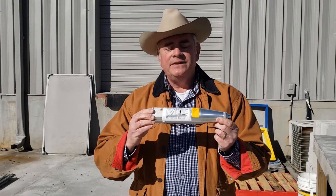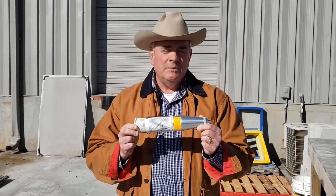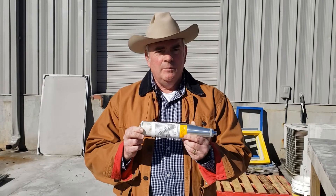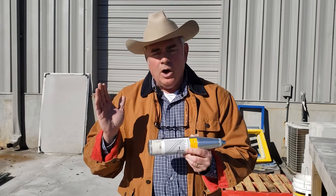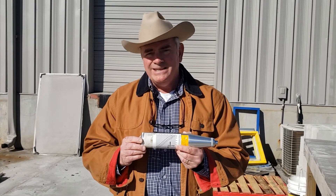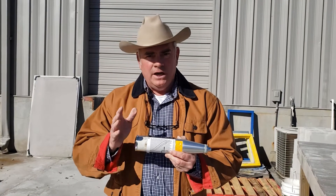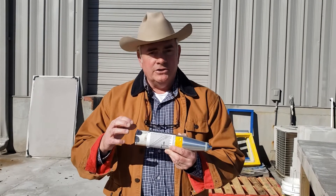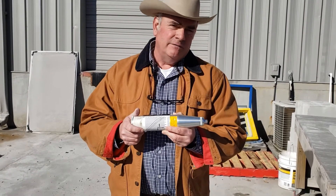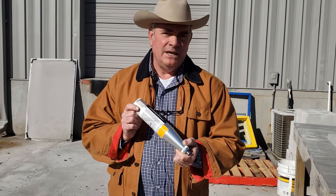Let's talk about the name of this apparatus. It is known as a mechanical rebound impact hammer — any of those are interchangeable. Ernst Schmidt, a Swiss engineer, invented the rebound hammer test. Thus, in the industry, it's called a Schmidt hammer, it's called a rebound hammer, and honestly those of us in the concrete industry just call it the Swiss hammer. Nine times out of ten you hear people say, 'we got a Swiss hammer.'